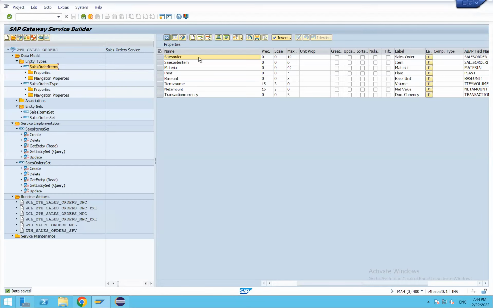Now we have changed it and referenced it to a dictionary structure. It is going to override and regenerate the whole class. So let's see that as well. I'm just generating it.